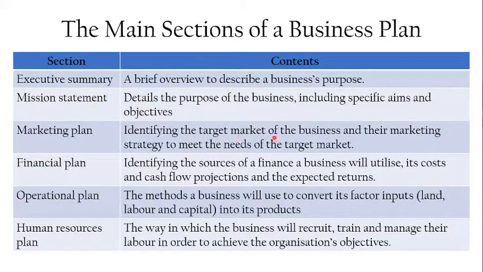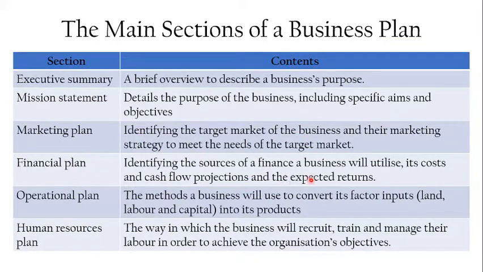The mission statement I've talked about, it details the purpose of the business. The marketing plan is going to identify the target market and how you are going to actually specifically target those customers. What's your product going to look like? Why will it appeal to those customers? Where are you going to promote the business so that these people become aware of it? What's your price point? Why is that appropriate for this target market?